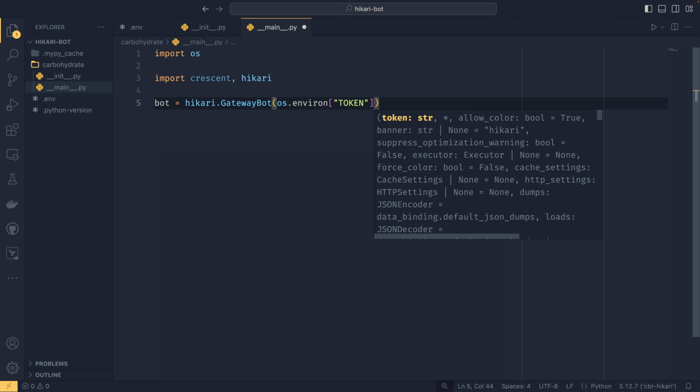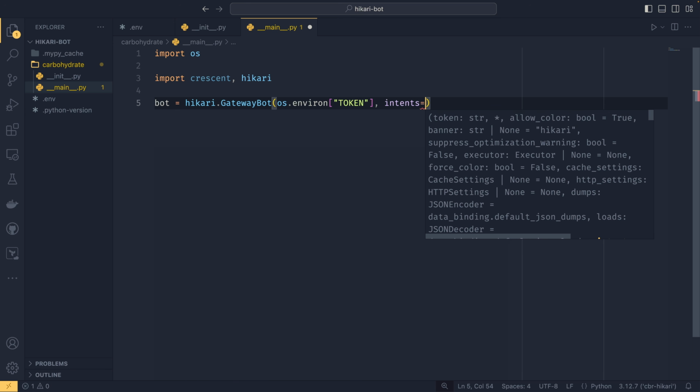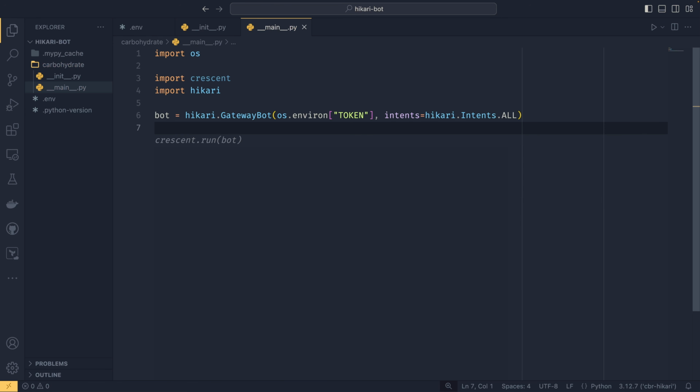So this is our Discord bot token. And we want to do intents equals hikari.Intents.ALL. You only want to do that if you selected all the intents previously. There are other options if you didn't do that. You then also want to create a client, which will be the crescent.Client. And this wraps around the bot and provides the command handler.